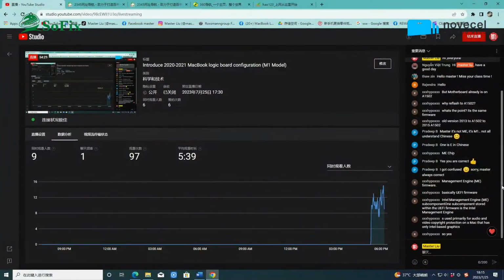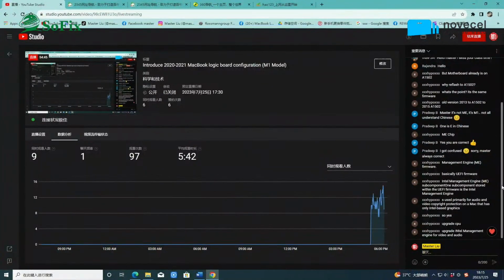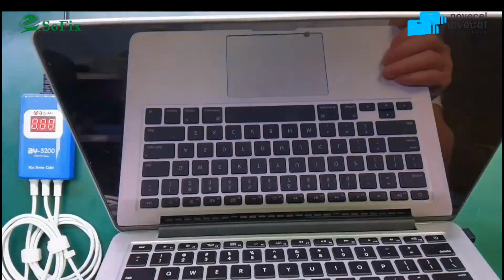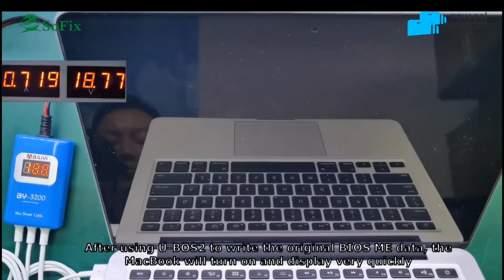Yes, right, and the video is on the maps. Upgrade the CPU, right? Upgrade the CPU, change the ME. Okay, change the camera to the video. Now you use this one. You can see the video, the last one.